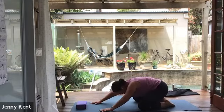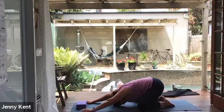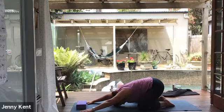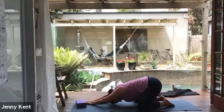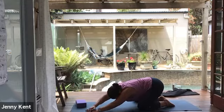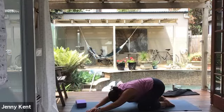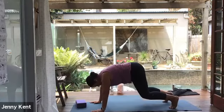Take your knees wide and bring your buttocks down to your heels, walking hands forward, bringing your forehead down to the mat. Stretching through the hips and the lower back, walking your fingers forward, getting a nice stretch through the shoulders. Take a couple of breaths here. Then take your left hand over to the right side of the mat and place it on top of the right hand, stretching through the left side of your body. Walk your hands over to the left side of the mat, placing the left hand on the bottom, right hand on top, stretching the right side of the body. Coming back to centre, tuck your toes under and come up into downward dog.